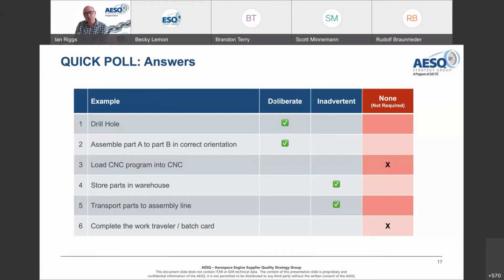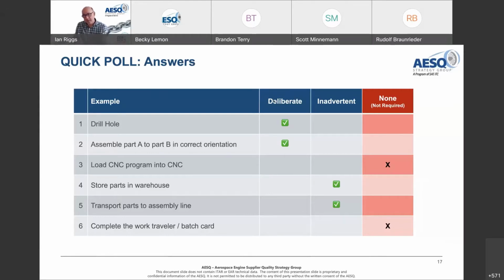You don't want to transform the parts, but it is open to damage and to FOD again when you're actually moving that part around. So there's a direct connection between that activity and the part quality. And then the last one, complete the work traveler batch card. I'm glad to see that was high, because again, it's not going to transform your product when that's been done.